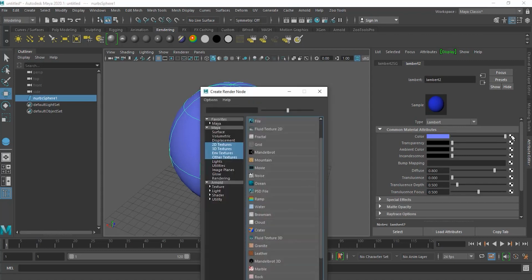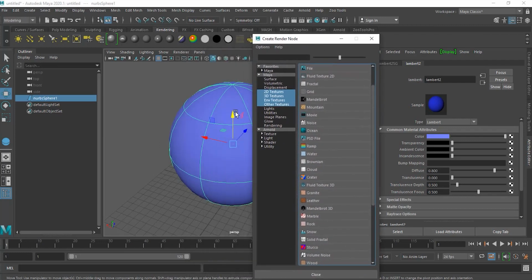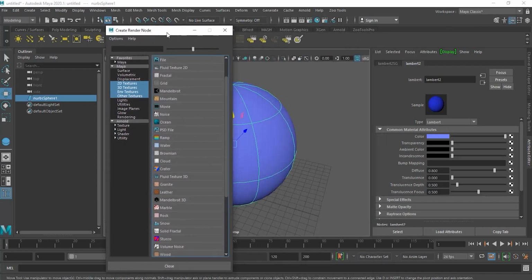As soon as you click on the checker box, you will see here, because we are using a material on an object, that's why 2D textures, 3D textures, environment textures, and other textures are on. Others are basically not selected because it's pretty smart and it knows what kind of object you are applying the material on. If you're applying it in a light, then the lights will be on, and so on. So now we have these 2D textures, 3D textures here, everything.